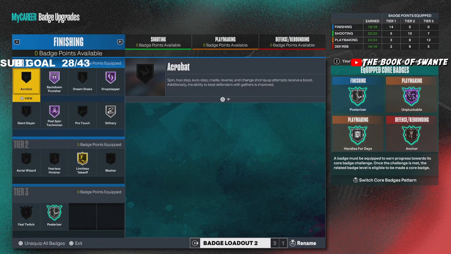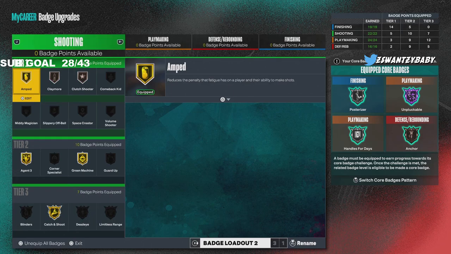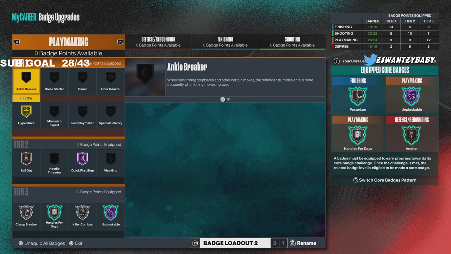Now here's the badges I'm rocking, man. Look, and then look at the different core things. So I don't have no core shooting. You're gonna see how immaculate I shoot. Look at this. Come on, bruh. These the badges. Y'all let me know what badges y'all would rock.